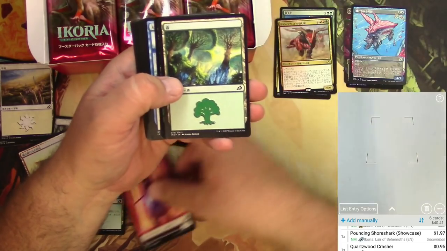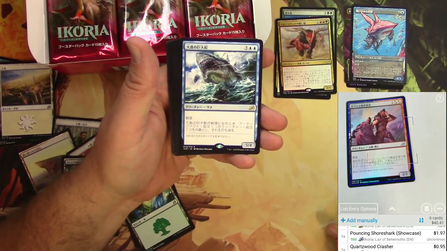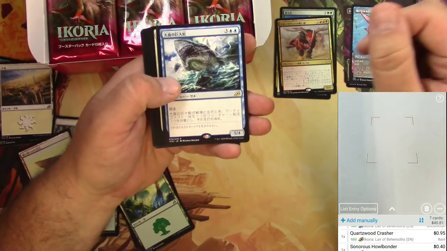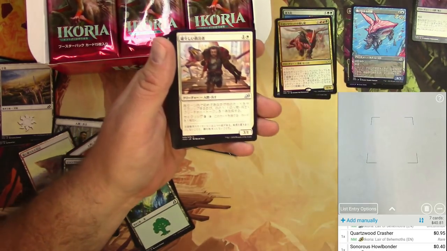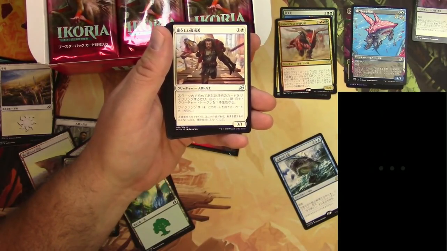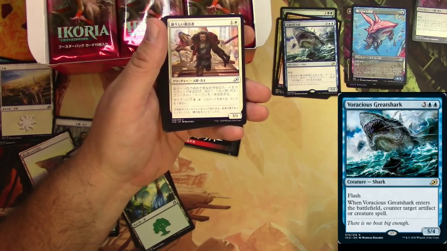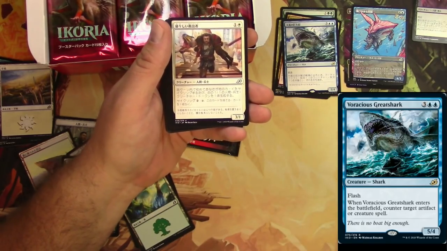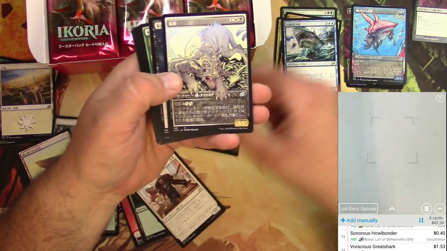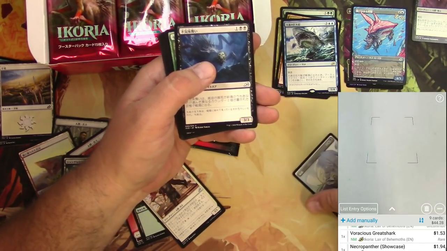All right. Oh, got a foil. That's an uncommon. Oh, there's a shark. That was a Sonorous Howlbonder. We're going to put that over here. And this, it's not the Sharknado. The Voracious Great Shark. Flash, 5/4 for 5. When it enters the battlefield, counter target artifact or creature spell. $150 or so. Okay. There's an alternate showcase art for Necropanther.